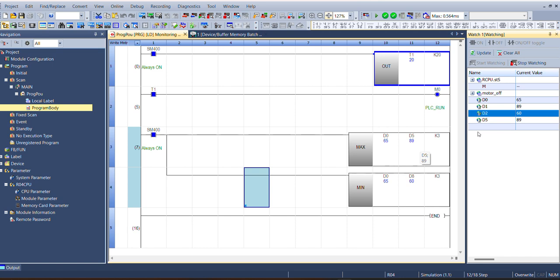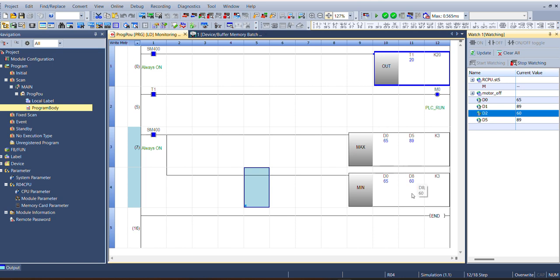Values change automatically. And here you can see the minimum instruction is used, with D0, D1, D2. Among these three data registers, this is the minimum value in D0, D2.